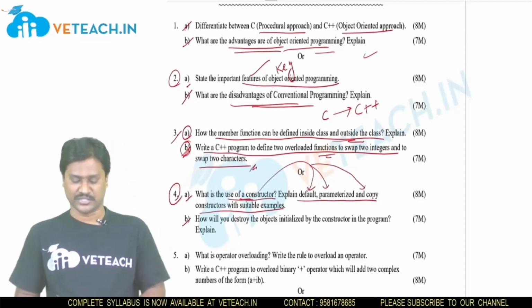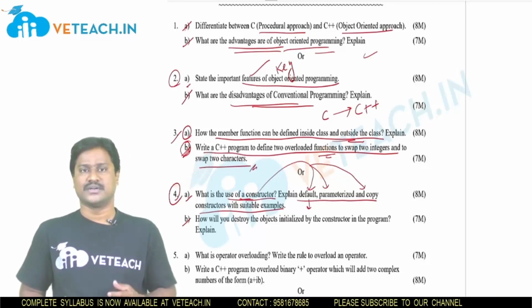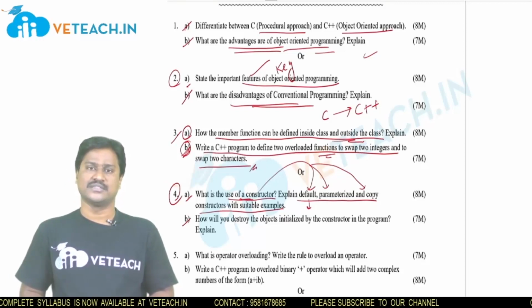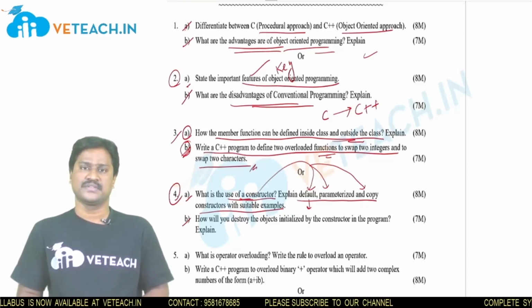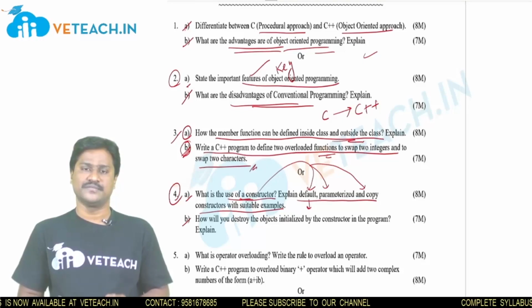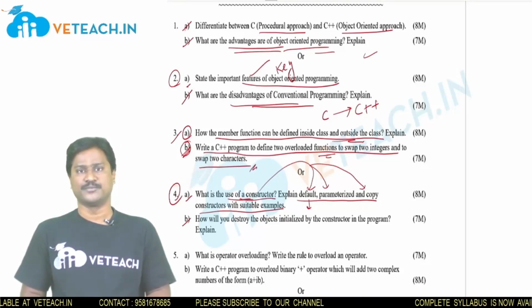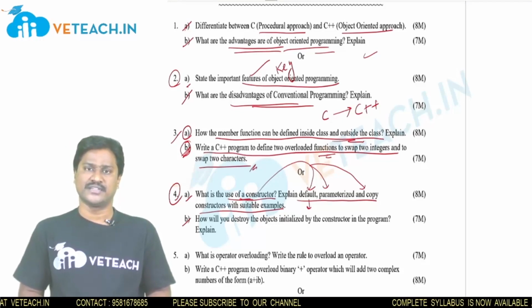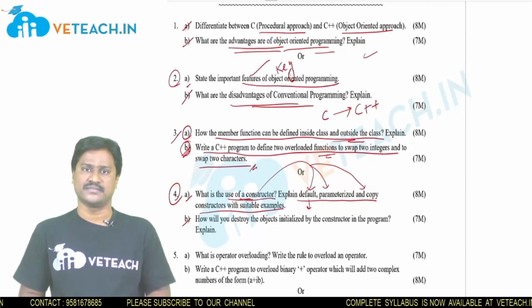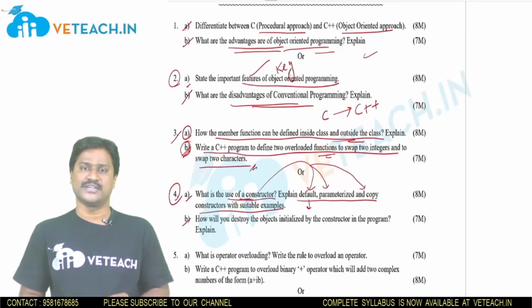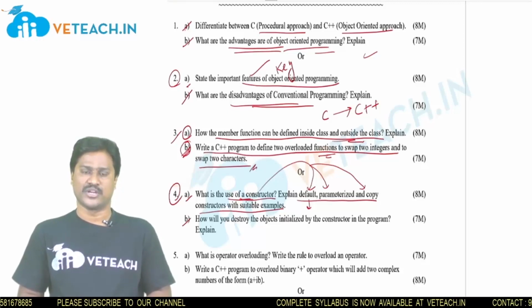And default constructor is nothing but, as we know, when we are defining an object for a particular class, there should be one default constructor present, and this constructor may be optional. The user can create it. If the user has not defined any default constructor for a class, the compiler automatically creates one default constructor at the time of compilation of the program.